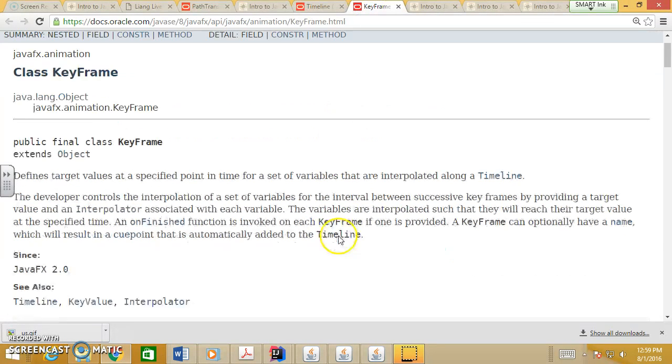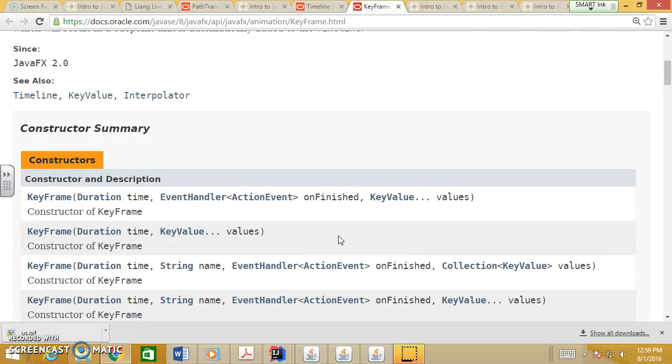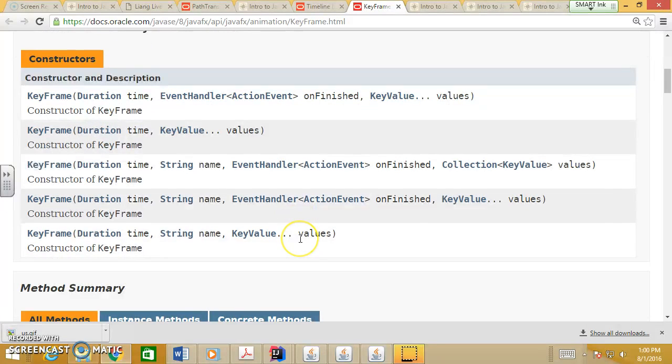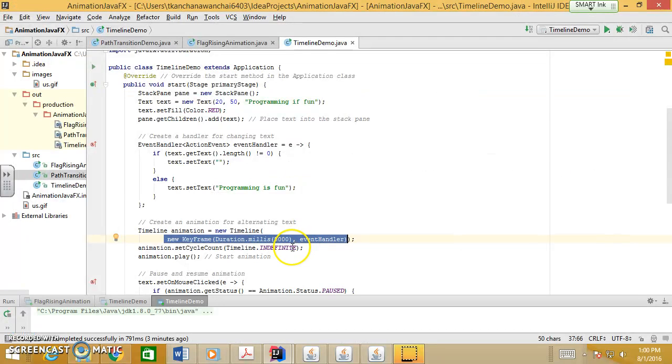the Javadoc for KeyFrame, we can pass the event handler, right, the on-finished action, through that duration of time. So that's why we just do an event handler like there.